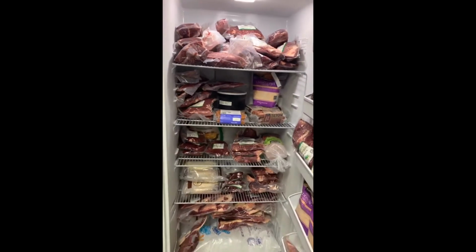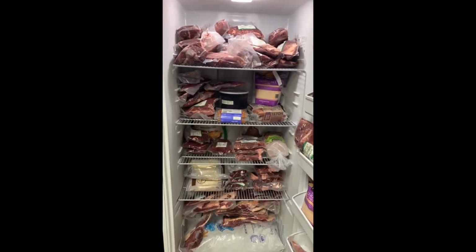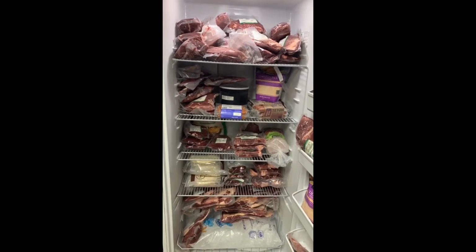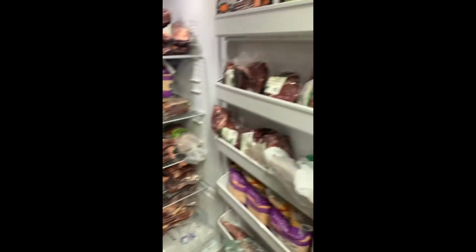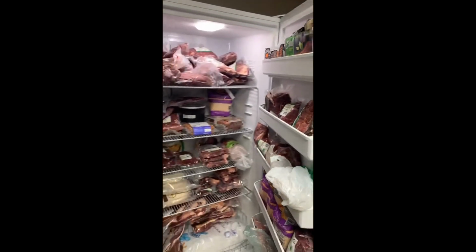I wanted to show you our new freezer that we got. It's down in our basement to hold all of our meat. A half of a cow, local, grass-fed, and I'm so excited about it. Whoa, this is gonna last us.